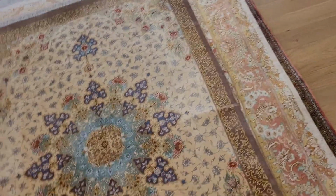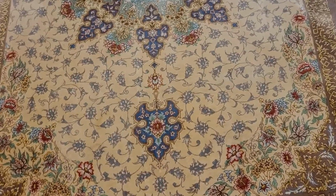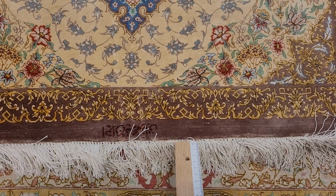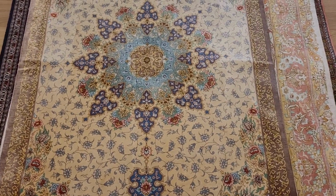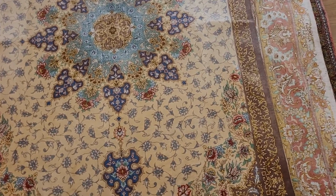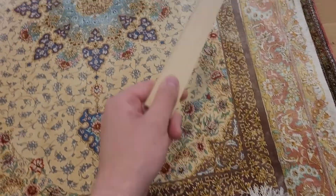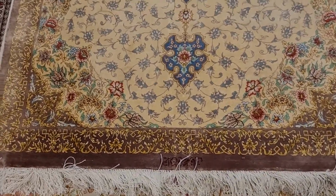Unlike in, for example, Chinese silk rugs, you will find the signature always in the center of the top or the bottom of the rug. So inside the rug, you will find a signature at the center. For example, Chinese silk rugs, they usually, when this rug ends, there is another bit of fringes there that are tied together, which is called the kilim, and you will find a signature inside there. So this is something you need to know to distinguish Chinese or Persian silk rugs. Or for example, Turkish Hereke rugs usually have the signatures in the corners, in one of the corners. So this is where you find the signature in a genuine Persian silk rug or Ghom silk rugs.